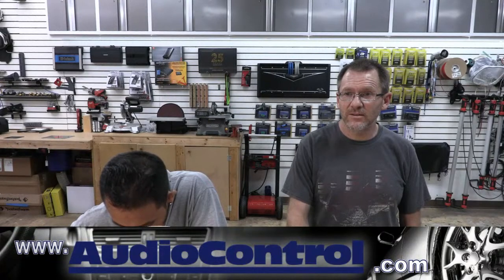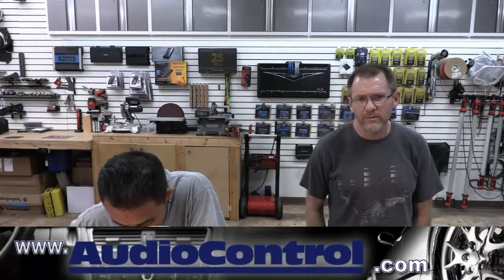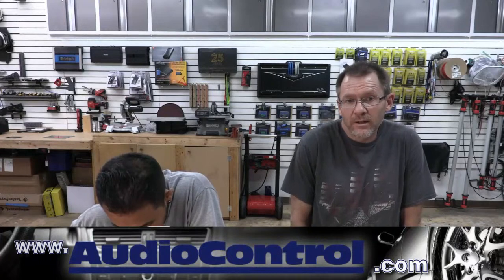My sound shop is trying to sell me Hertz amps for highs and subs, MO Power 1 and MO Power 4. I can't find much info on them. Are they any good? Yes, they're really nice. They're small, they're compact. We don't do a lot with them just because we have other things that we like to use more. It's just one of those things where it's like, why don't we use that? But no, they're really nice amplifiers.